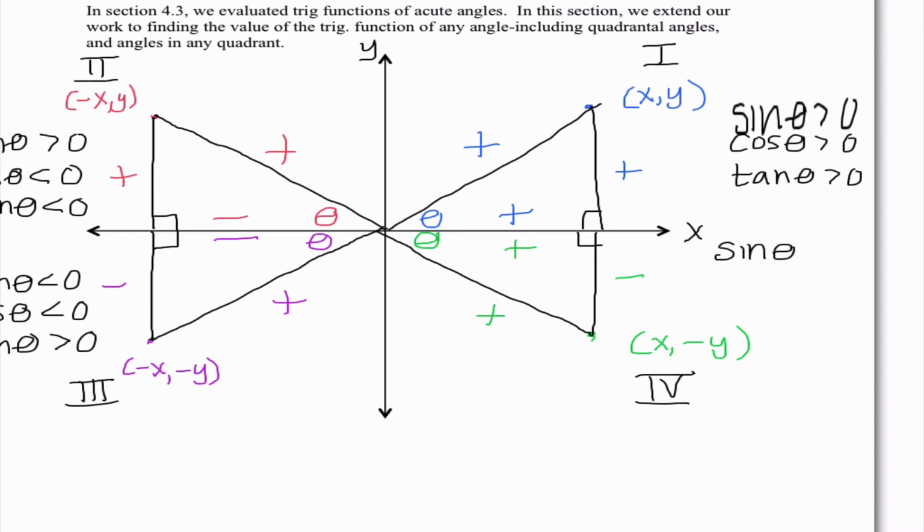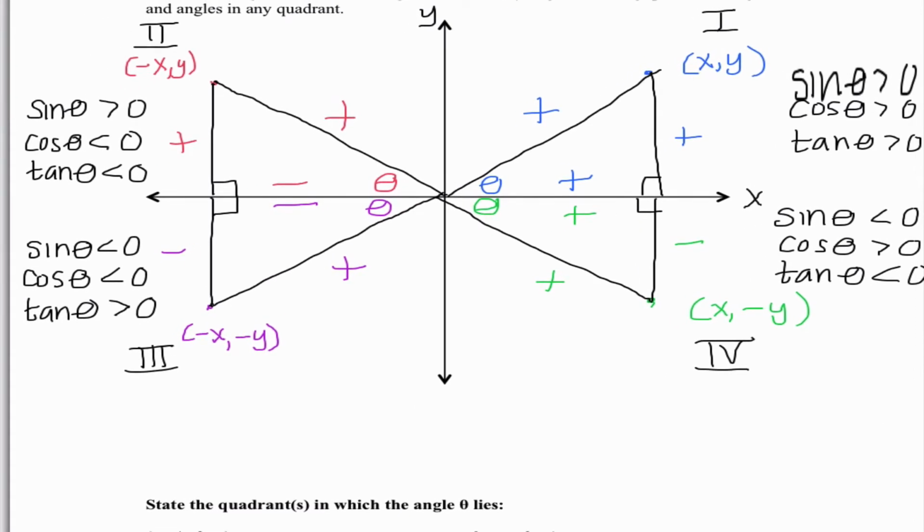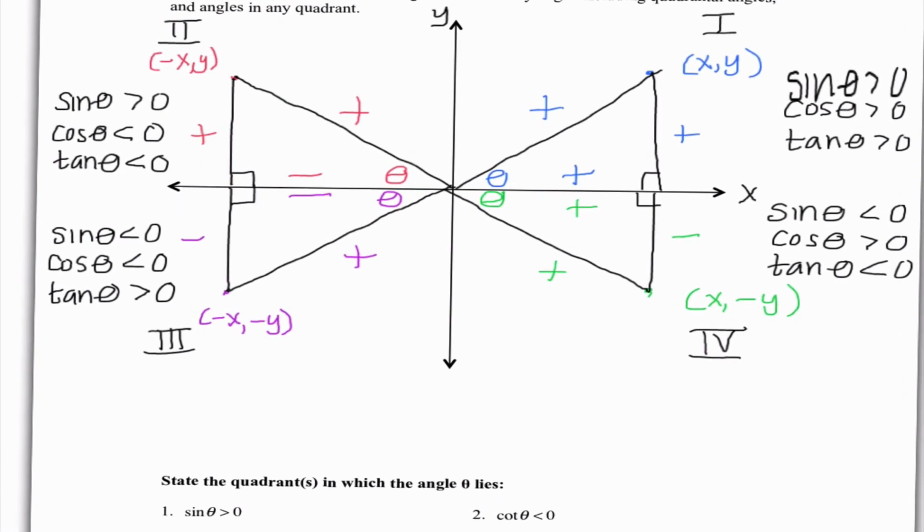So if I'm looking at sine, cosine, and tangent, I notice sine, opposite over hypotenuse, gives me a negative ratio, so I'm going to say it's less than 0. Cosine is adjacent over hypotenuse, which gives me a positive ratio. Tangent is opposite over adjacent, which gives me a negative ratio. So this actually tells us why things are the way they are. Why is sine always positive in quadrant 1 and quadrant 2? Okay, so it is helpful for us to know.